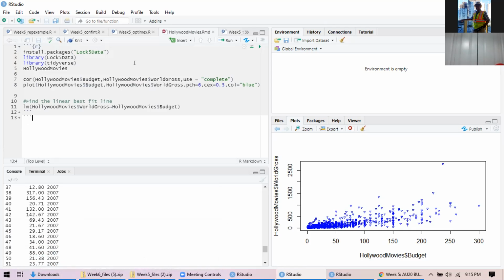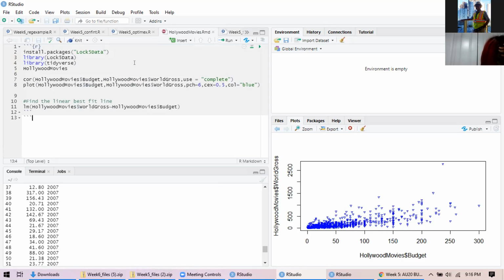Do you remember doing the correlation of the world gross and the budget? Yes, the one we did in column 7.